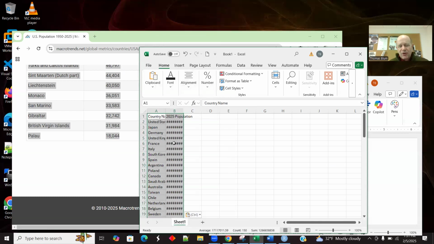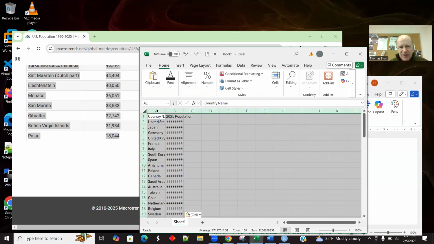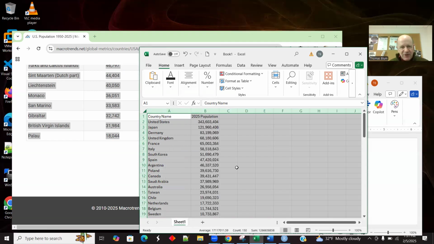And then we get all of these pound signs, or hashtags or number signs, whatever you call them. I'm just going to click up here between the A and the 1, and that highlights everything. Then I'm going to come here between the A and B and double click when I get a double-headed arrow, and that just spreads it out. That did nothing other than make the columns wide enough. So there's some country with a long name down below, or maybe two countries combined. And then here are the populations.